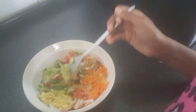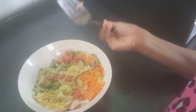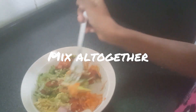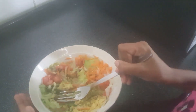I'm using a fork because I want my guacamole to be chunky. But if you want yours to be smooth, you can still use a fork, though it will be better with a spoon. By the way, comment down below — do you like it chunky or smooth? I like my guacamole chunky because when it's smooth it's not that good for me.